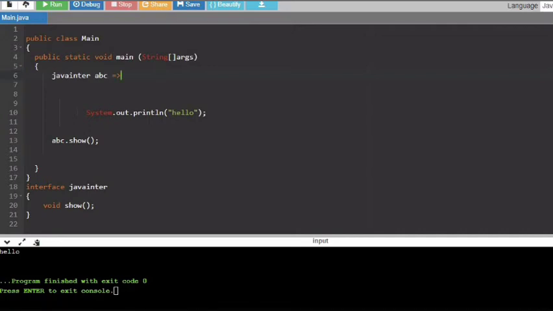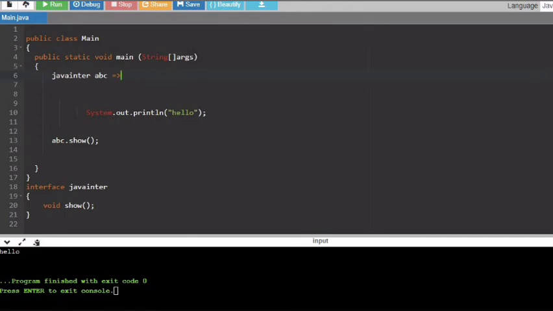Whenever you will require to give some arguments for this constructor or this interface, we need to give brackets.